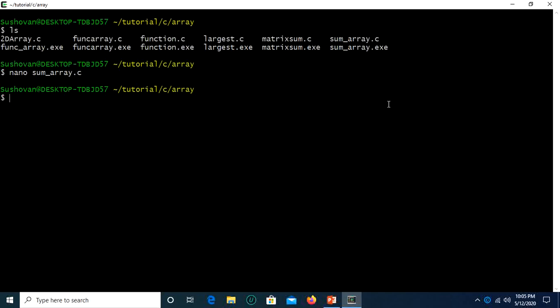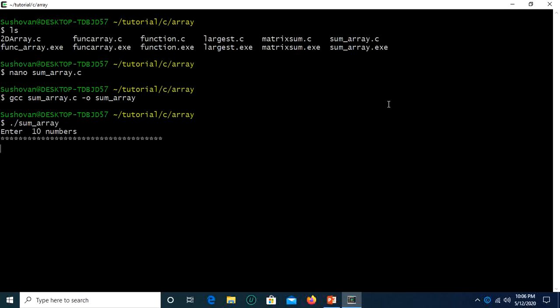Let's compile: gcc sum_array.c -o sum_array. So our program has compiled. Now I will simply run this program.